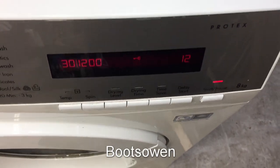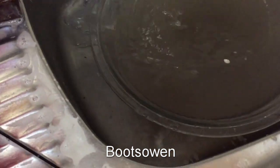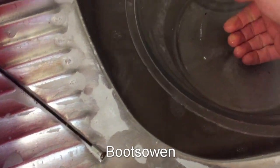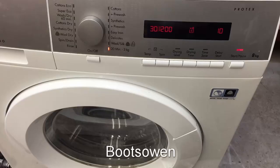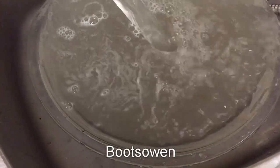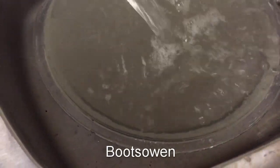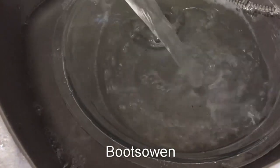So down to 12 minutes now, and over here is the water that just came out. Oops. It's alright, it's a little bit warm as well. That was probably up on 30 something degrees. Not bad. 10 minutes to go and it's pumping out again. It's clearer this time, as you'd expect. This is the first rinse. Quite a bit of water coming out there. Cold water that time.